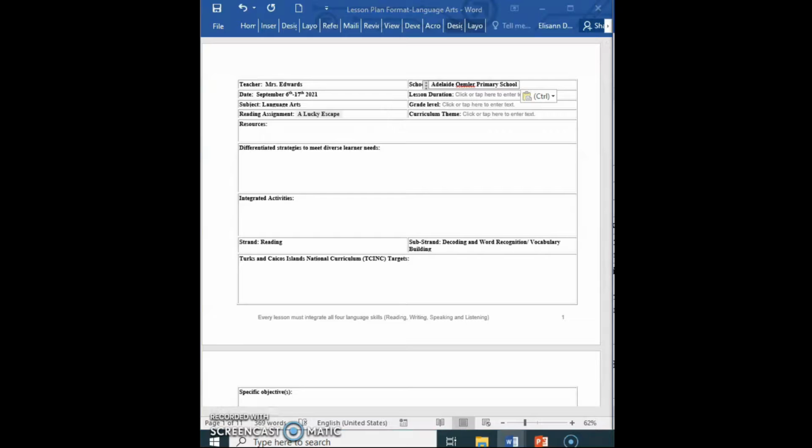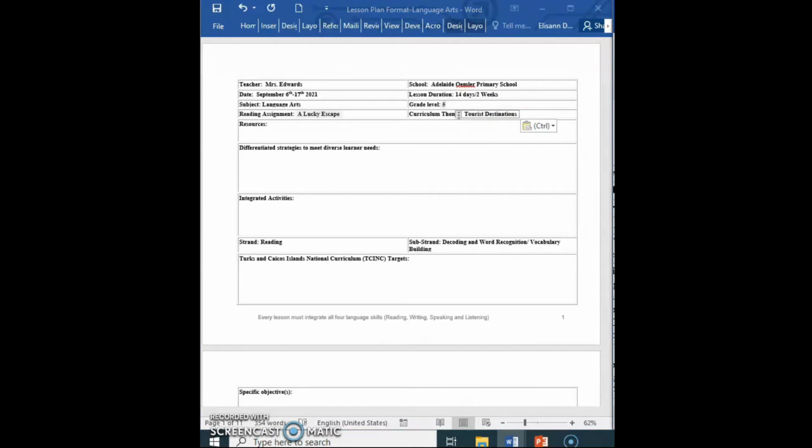Now the lesson duration can be in days or weeks. I'm including both. The grade 5 level will be the grade that we're working with. And if you remember the theme from grade 5, the first theme is tourist destination.